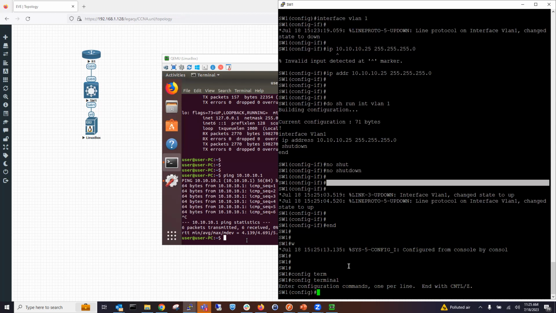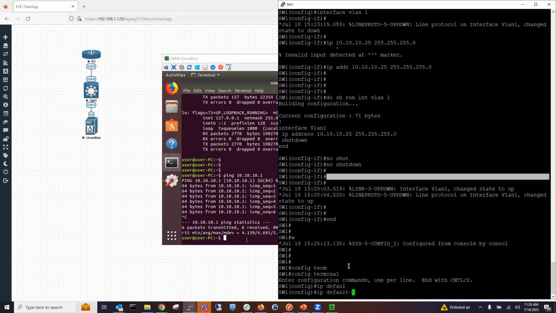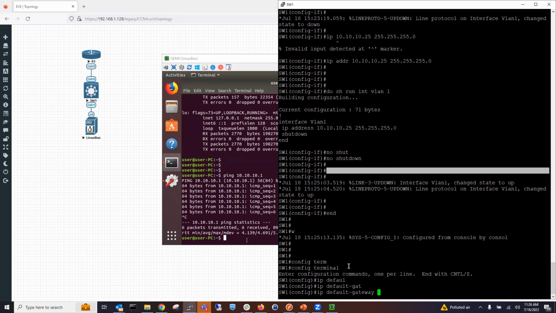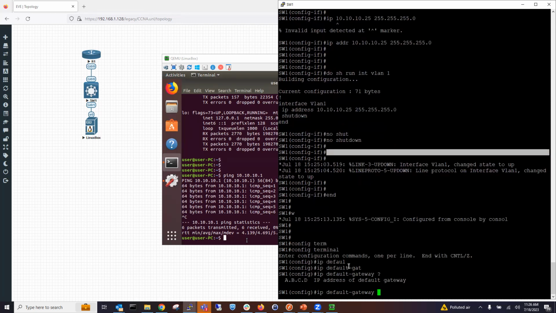It has an IP address, but we also need to make sure we configure a gateway so it knows where to send traffic, and it can send traffic between different networks as well. So whenever we enable IPv4 for a switch, we need to configure that as well, okay? And to do that, we would put in this command, ip default-gateway, and then following that, we put the IP address of that default gateway, okay?